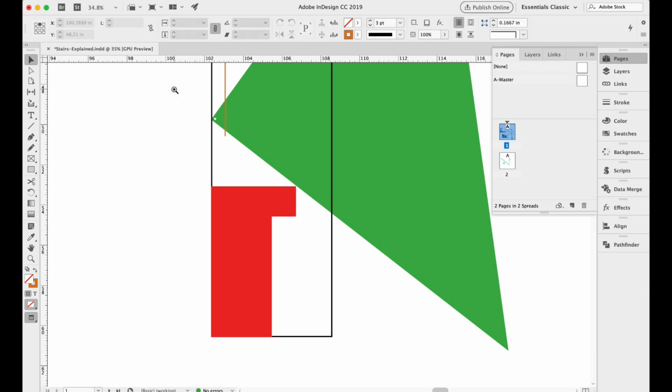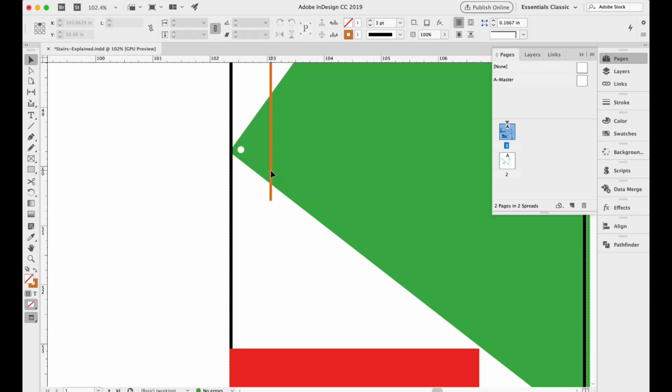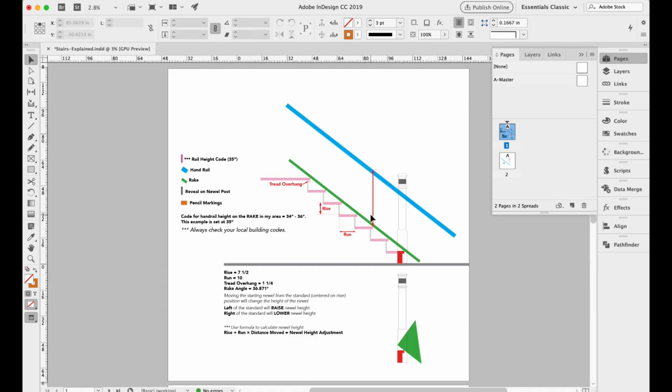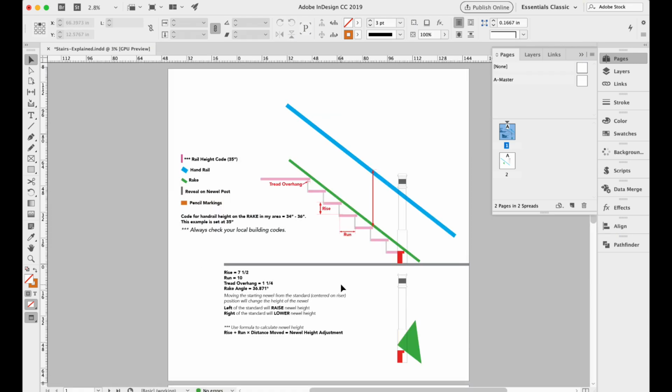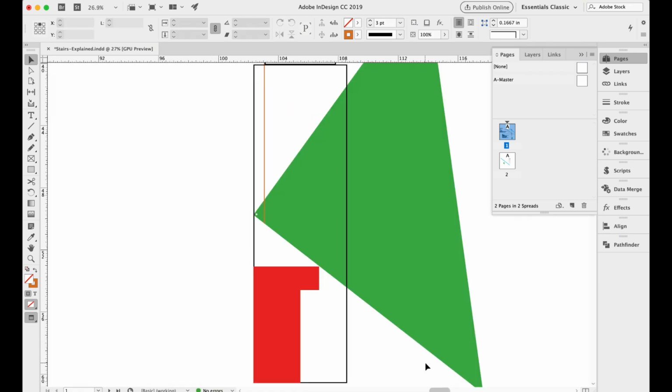Now I've got this line kind of off because I couldn't see. So I'm going to click on that and I'm just going to eyeball it up to there. Obviously you wouldn't be going through this torment in the real world. And I apologize for jumping around on you, but I want to get that pencil mark as close as I can.